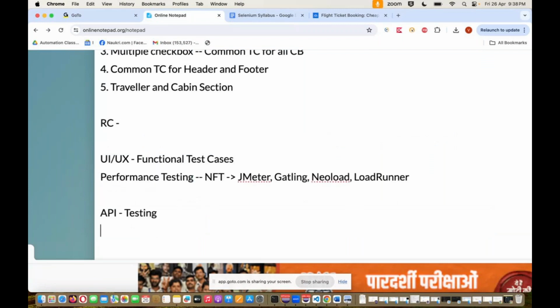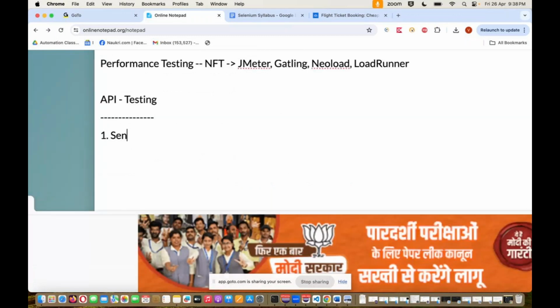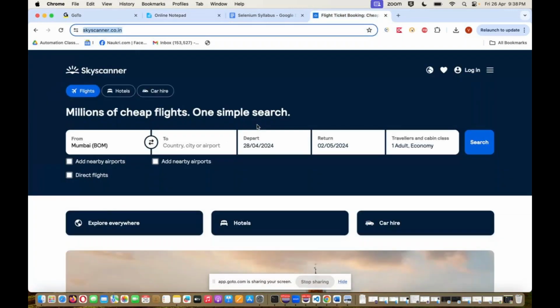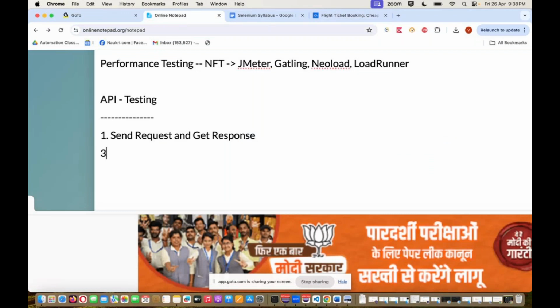My understanding is when we send a request, we should expect a response. Like in this example, we are sending a request to the domain URL, and we expect a response from the server that should load the page successfully. So happy flow, 200 is the code we are expecting.